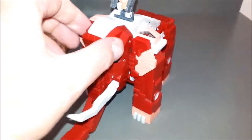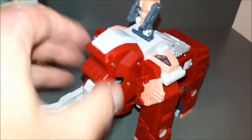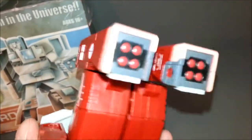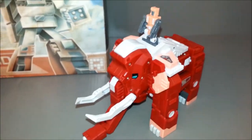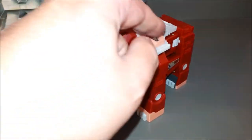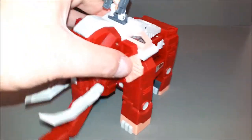Here we have Tusker in his Beast Rider mode and he looks pretty darn cool. Basically there's a little panel right here on the shield — you just flip that down and insert Tusker up there. Sitting atop of the world above his mammoth. He's got these missile racks underneath — as a kid, those would have been rocket boots, just blasting off. My biggest complaint is this ugly, kind of putrid pink color. I think it would have been a lot better if it was that dark gray. But I didn't design the toy.